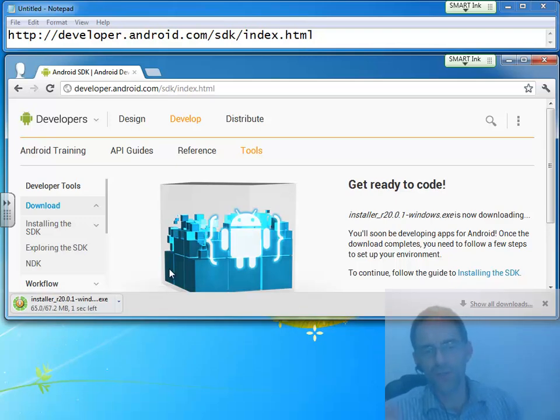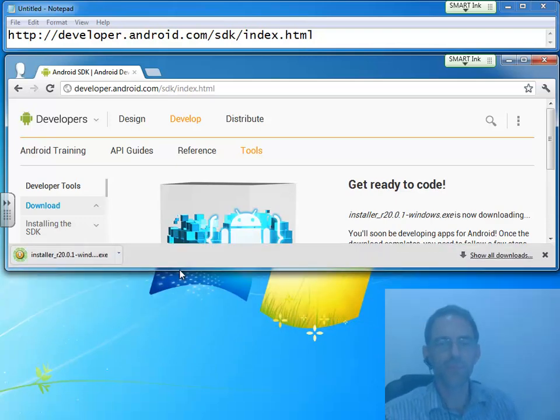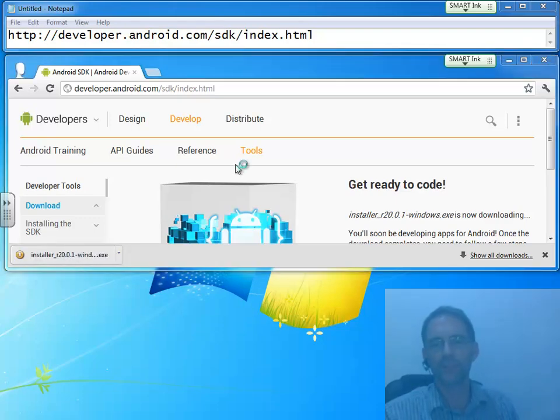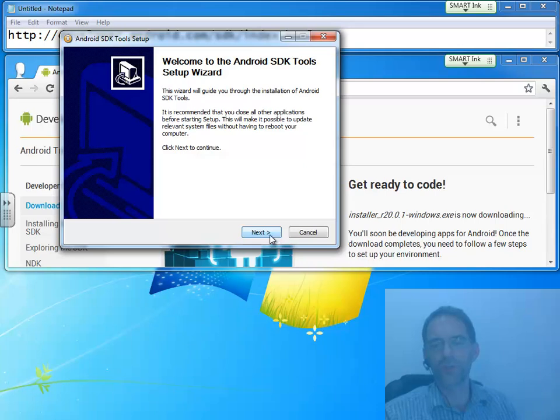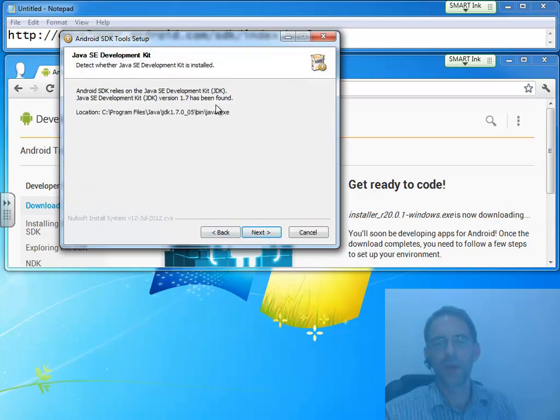Okay, so our installer is nearly downloaded again. Let's go ahead and click on that and give it a run again. Starts the setup wizard, and notice this time it found the underscore 05 version because I went in and updated my JAVA_HOME variable. While that's not clearly stated in the setup directions on the Android website, that's something that you may need to do, is set up that JAVA_HOME variable.